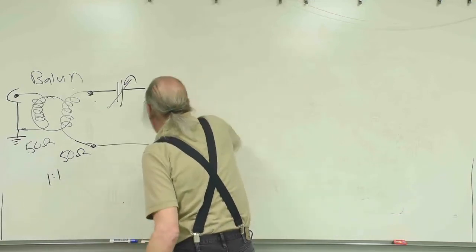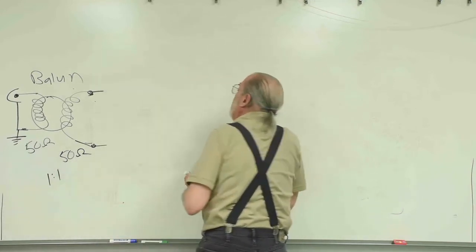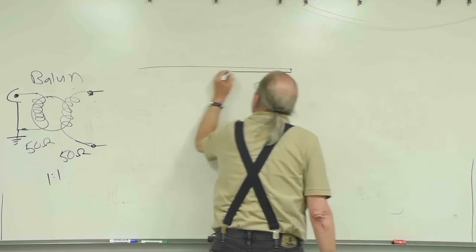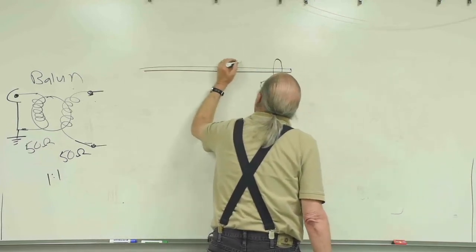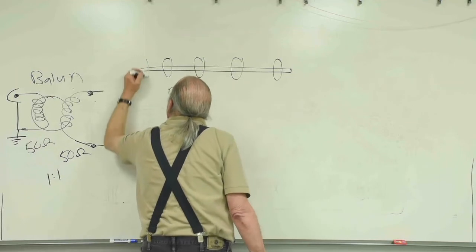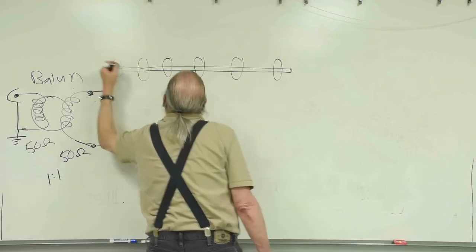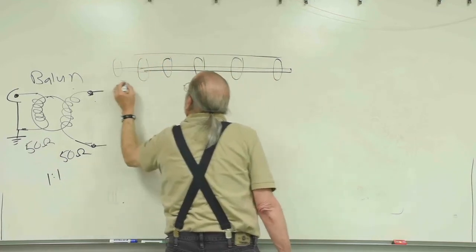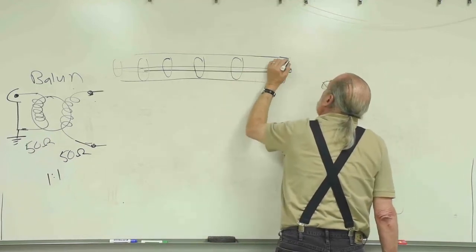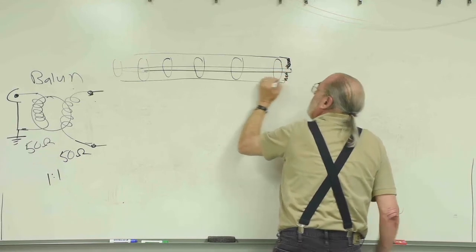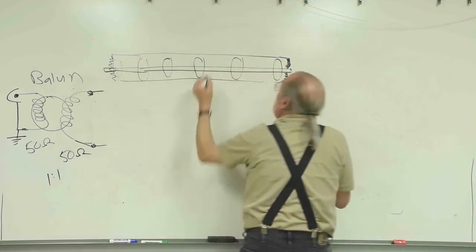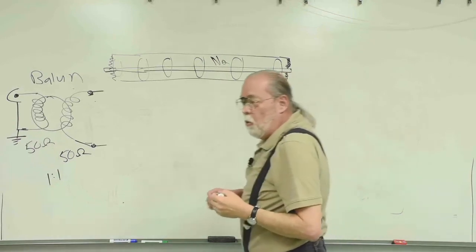You go to commercial radio stations, they'll have this kind of stuff because for them, it's not a big deal. And for us, it's not necessary, but what they'll do is they'll take the center conductor, they'll make that big, then they'll put discs on it at regular intervals, made of Teflon is excellent. And then this is all slid inside of a pipe. And then they seal this off somehow. It's hermetically sealed like that. And then they fill it with nitrogen to keep the water out.